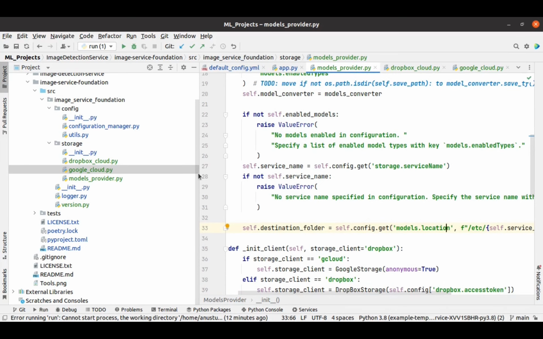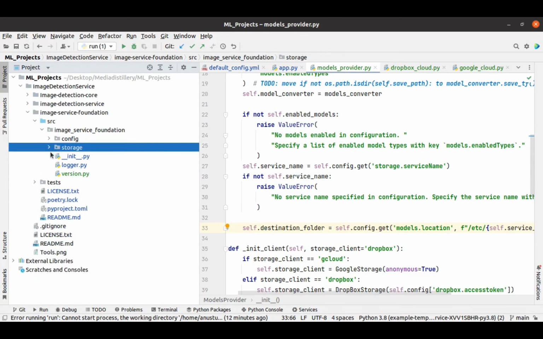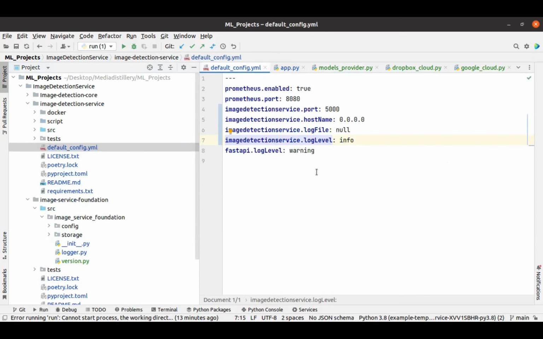So let's modify the default config as well. Here in the default config file, we have to add a bunch of new things.